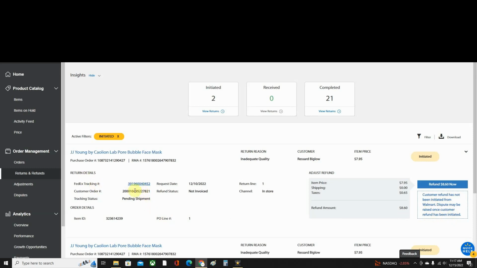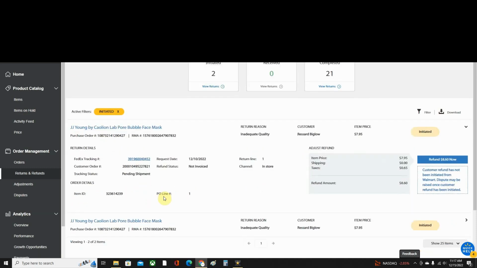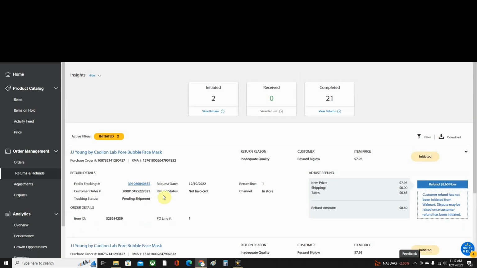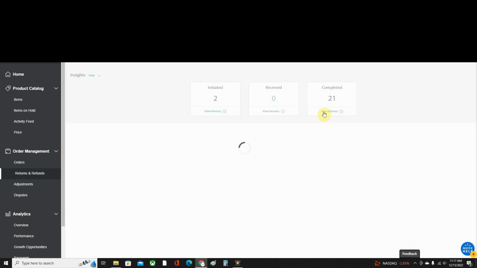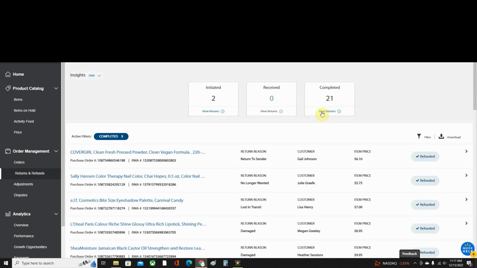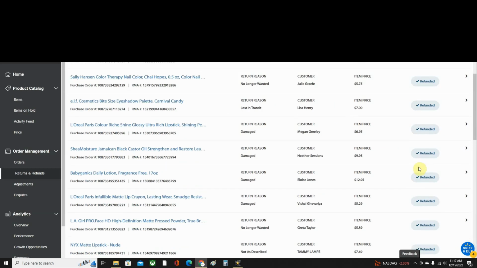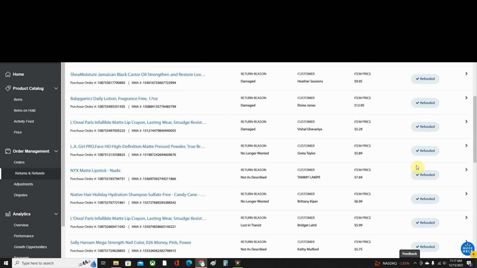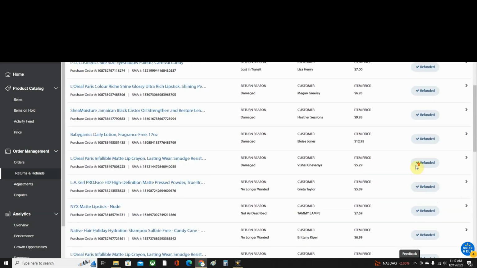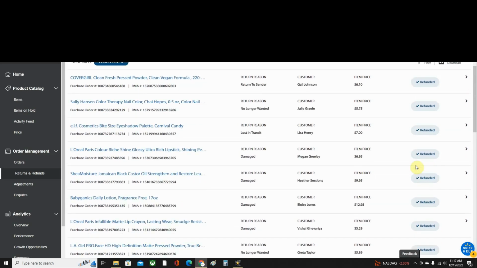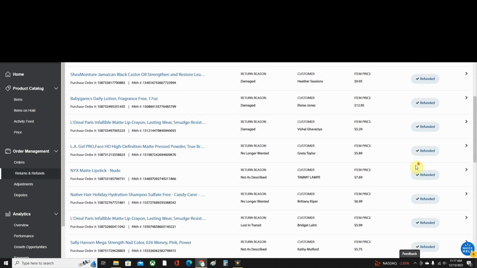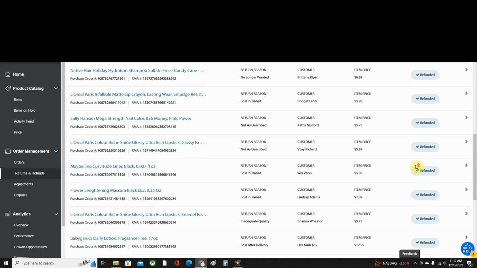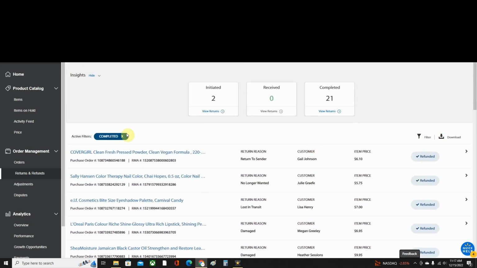And they give you a FedEx tracking number. So Walmart will send this return to my house using FedEx. I've already gotten all my returns sent home using FedEx. Okay. If I go over here to completed, these are all the ones that Walmart already completed and refunds have been initiated. I guess if somebody would have sent me something that's not the right thing or whatever, or not in the condition they claim, I could open up a dispute. But for the majority of these items, it ain't even worth the time, right? It's whatever. So that's that.